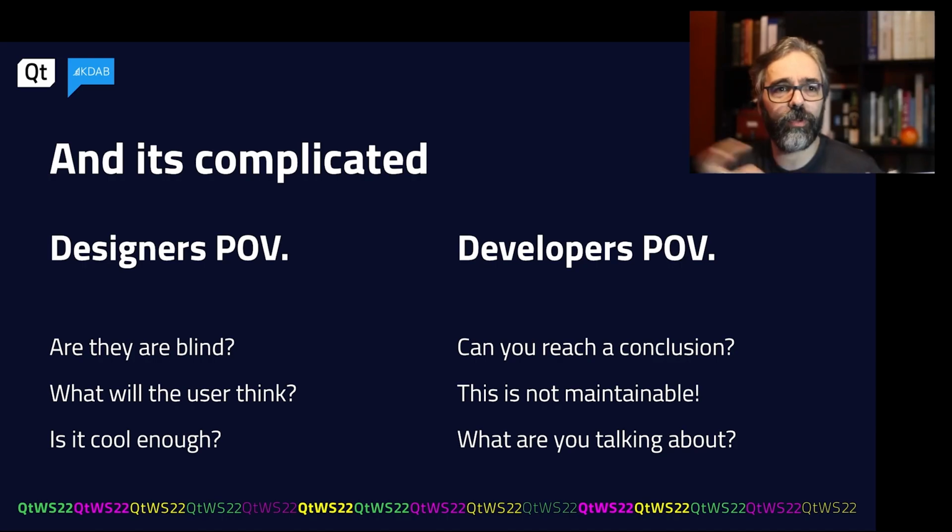Because I produced a couple of mockups and I sent them to the developer, and the result has nothing to do with it. And the developer thinks that it's exactly the same, and the designer thinks that the developer is blind. So why is that? It's because developers are blind.